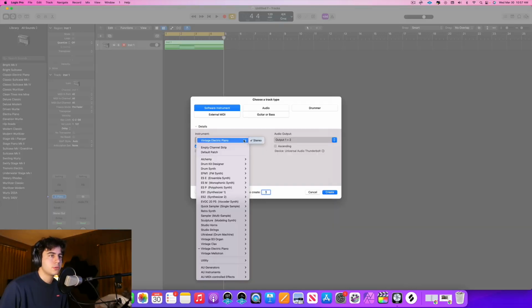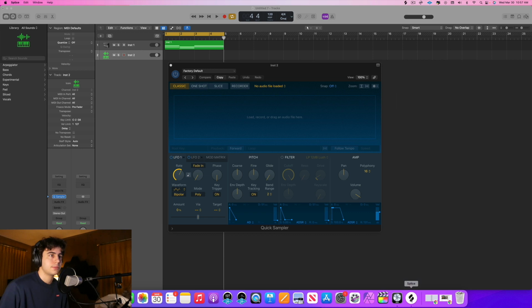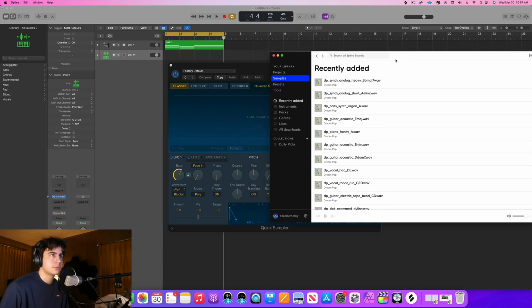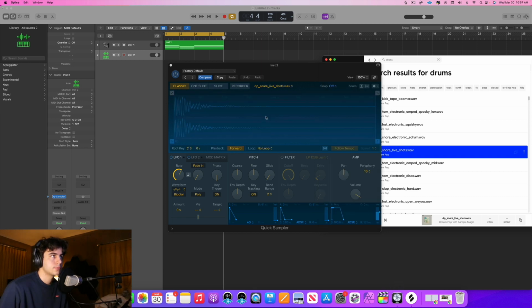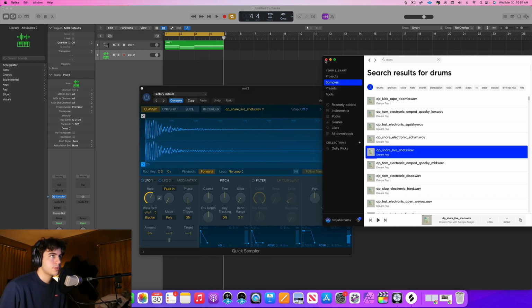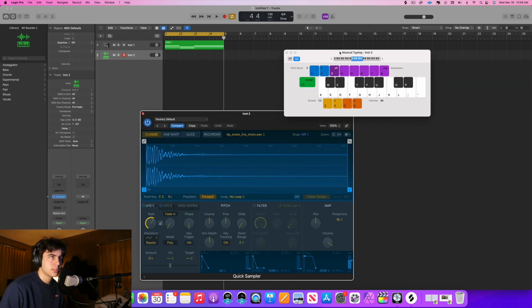So if you wanted to use your own drums or drums from Splice, then you would actually go to the quick sampler. And this way you can pull this up and you can actually drag audio files in here. So let's say I pulled this up and I had some drums. So I like the sound of this snare, so let's just drag this in here. And now from there, you're going to be doing the same exact thing. You pretty much click Command K. So you're going to want to hit K because that's middle C. If you hit A, that would transpose it down a whole octave, which sometimes is a cool sound.